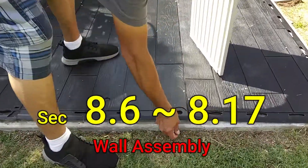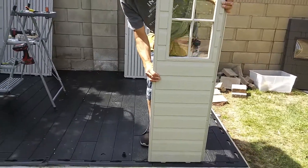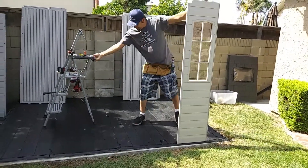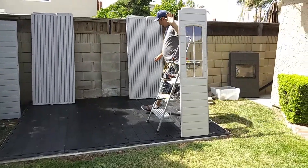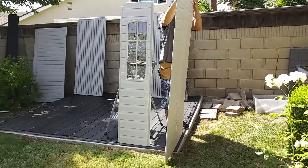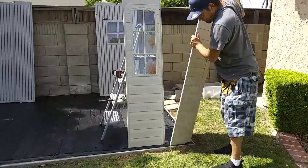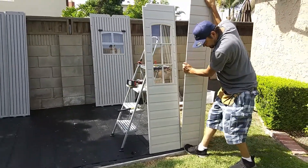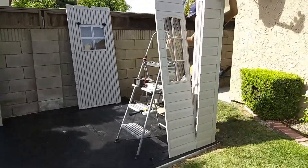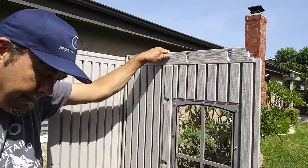On to Section 8.6, 8.17, which is a wall assembly. All the panels — your first panel and your last panel are going to be these slim window pane panels, and they go just like all the other panels: they drop right into those grooves. This is the 8x10, so you'll need to have your flooring laid out correctly, with your left hole and your right hole for the doors to match up. I took the bushing out — the bushing for the door — you have to take it out from underneath the flooring to get that first panel in there. You can see the second panel goes in the same way. Kicked it over and swung it around, dropping these last two into place. They go click click and you know it's snapped in there nice.